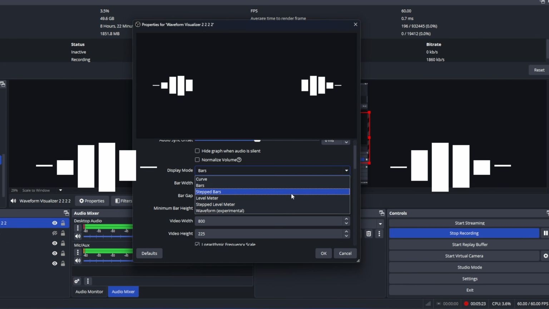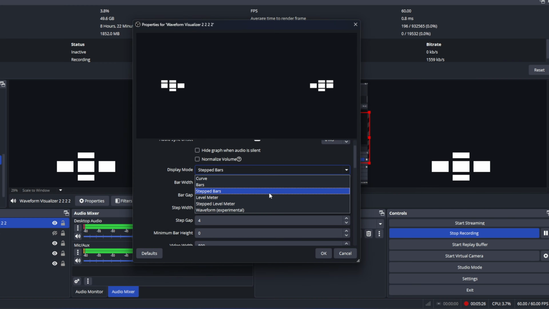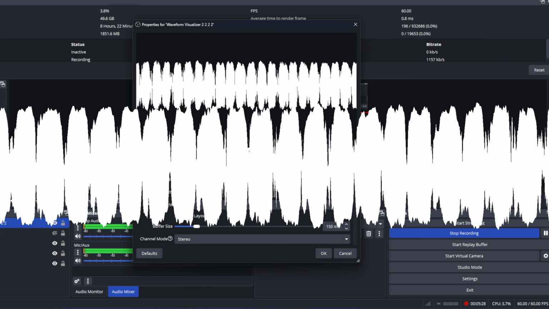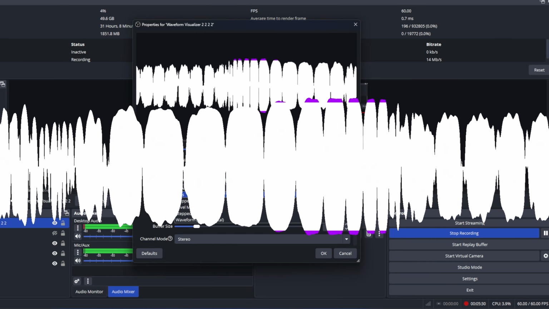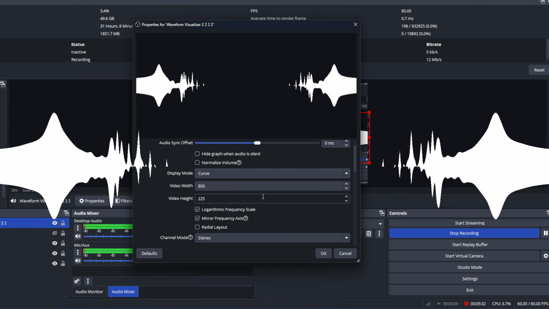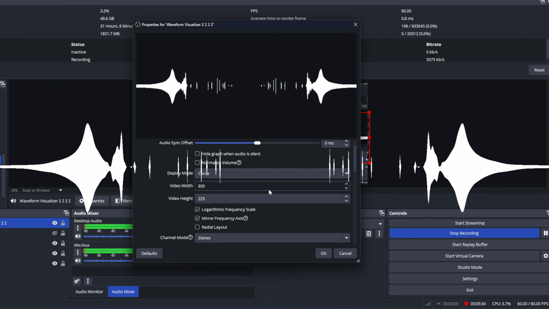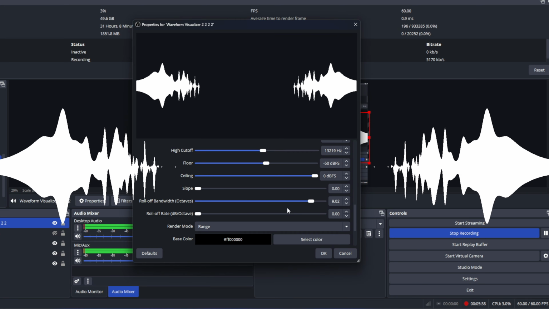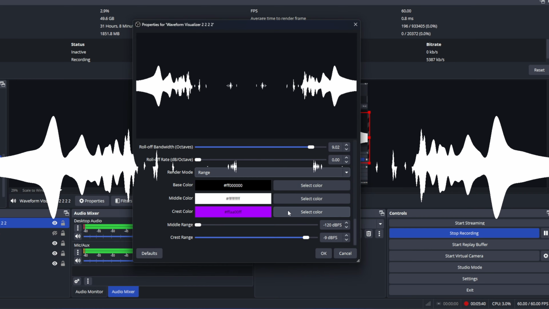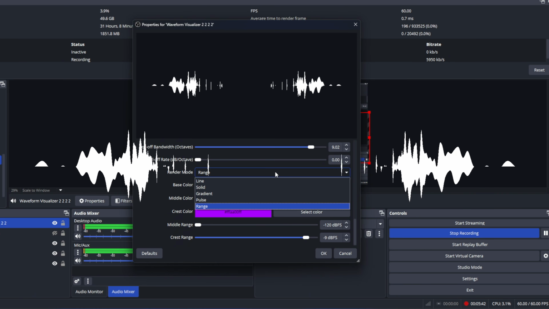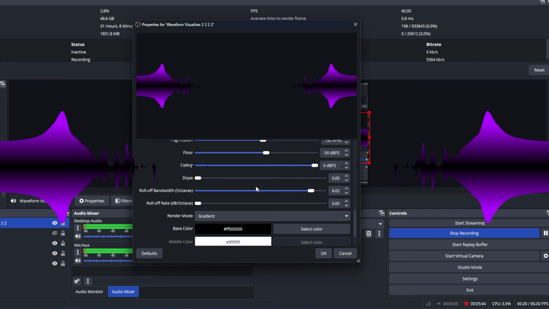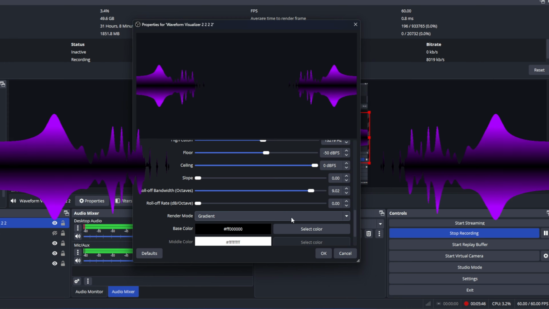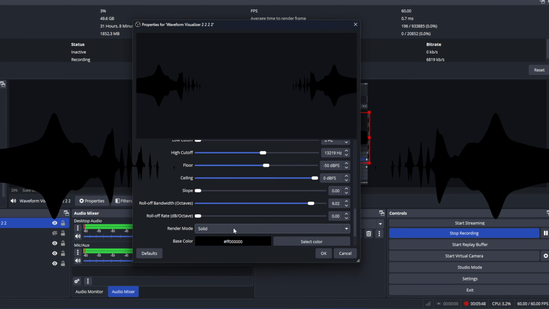You can also have the bars, stepped bars, etc. The waveform. Super easy to set up. I'll just share a few of the settings. You can also establish a gradient if you want different colors. Awesome plugin.